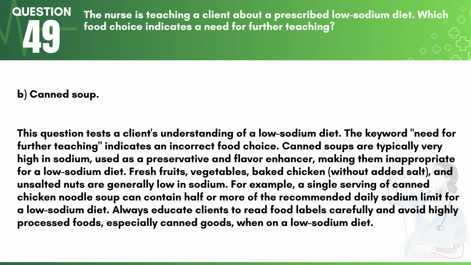Answer: B. Canned soup. This question tests a client's understanding of a low-sodium diet. The keyword, need for further teaching, indicates an incorrect food choice. Canned soups are typically very high in sodium, used as a preservative and flavor enhancer, making them inappropriate for a low-sodium diet. Fresh fruits, vegetables, baked chicken without added salt, and unsalted nuts are generally low in sodium.